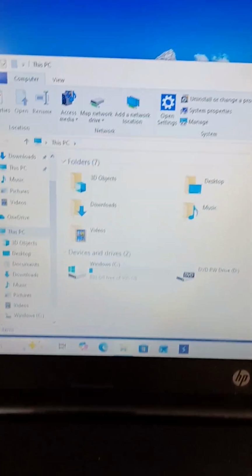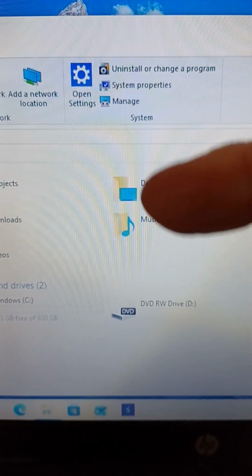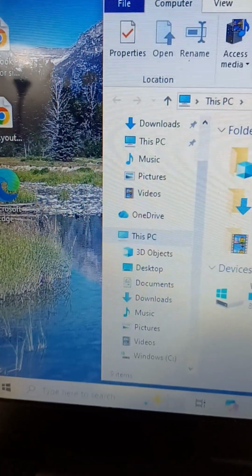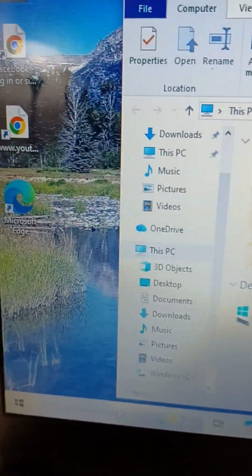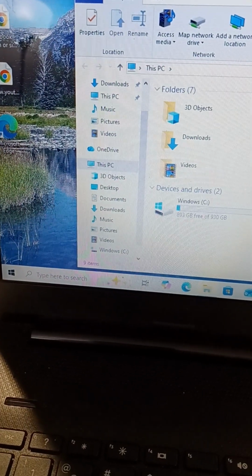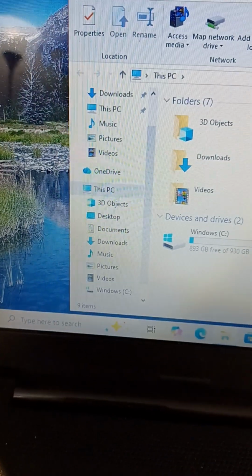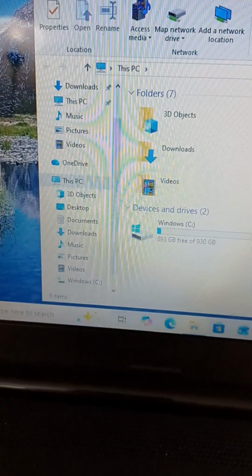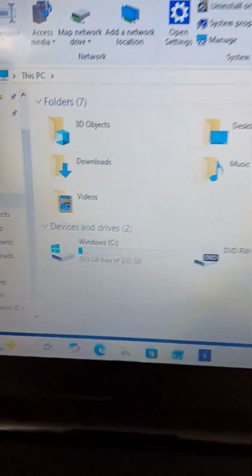Here on this screen, you've got downloads, videos, desktop, music, documents, and pictures, which is the same thing you got over here. So you can click on them over there, or you can click on them over here. When you have your external hard drive hooked up, you will see that it'll have a screen. It's like yours. I think your hard drive is drive C, if I'm not mistaken. And so it'll have, there it says devices and drives.